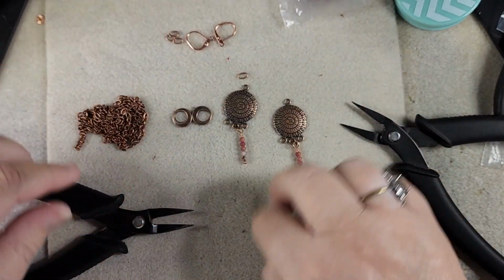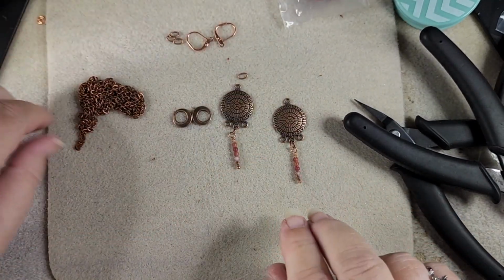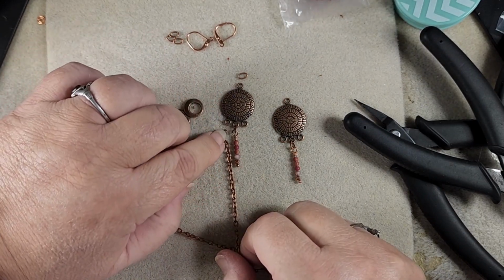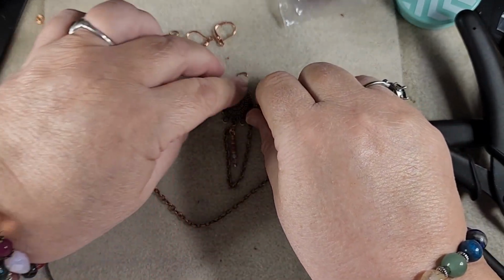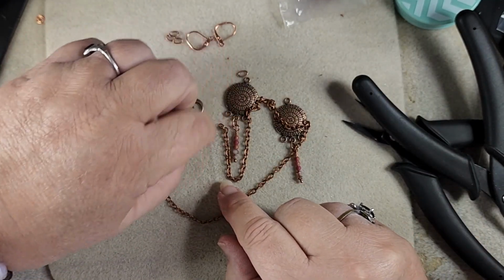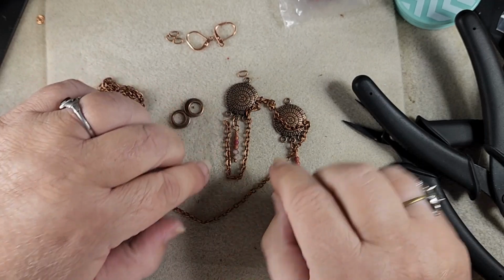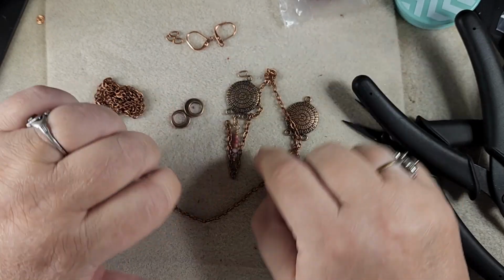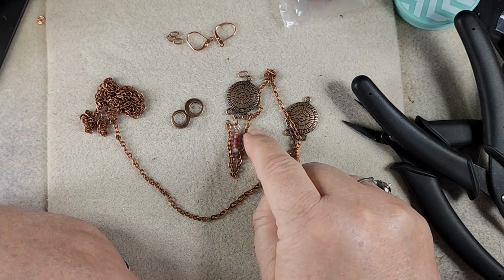Okay, there's number 2. Now what we need to do is decide how much of the chain we want. So it's going to come around from here and then turn to go back up here, but it's also going to have that little disc down at the bottom, pulling it down. Let's put my finger right there on that so it stays put as I pull this one back up. And I think that's probably about where we want it, right here.